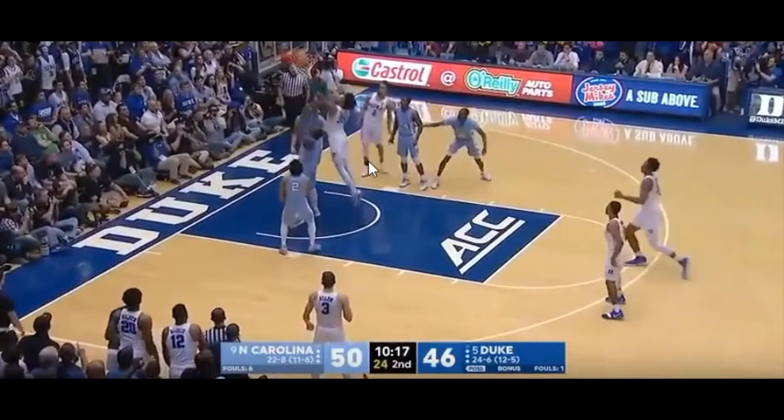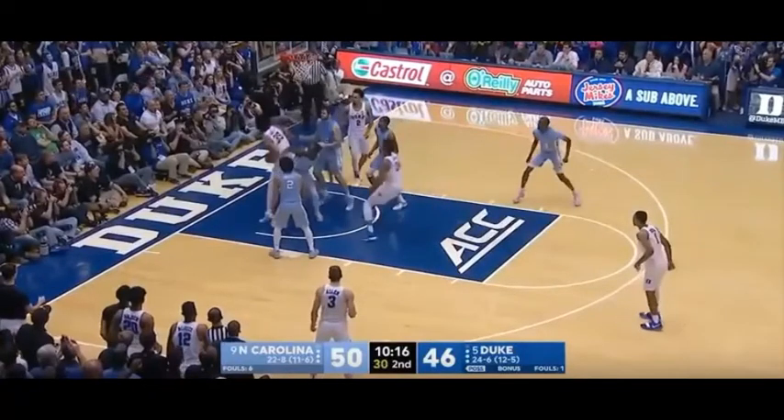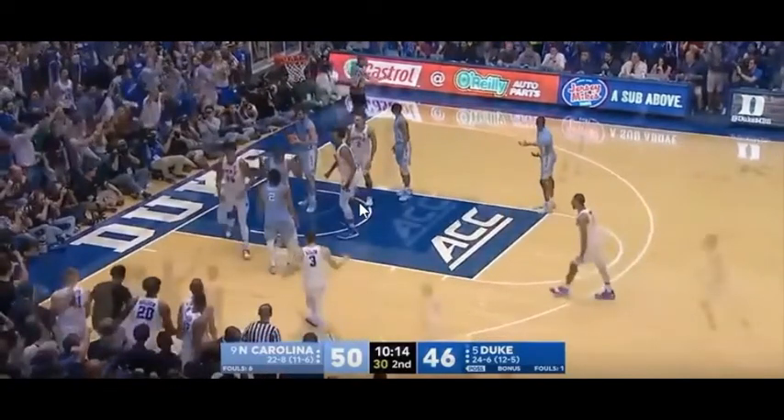But he gets up before anyone else does. That's the one skill that Marvin Bagley has that you can't teach and that no one else in this draft has - the second jump is ridiculous. I can't even describe how quickly he gets off the ground. Gets off once, twice, then for the final attempt gets the and-one. This is all about energy. Marvin Bagley is an energy big - he's not just an athlete, not just a guy who relies on his skill set. He works relentlessly during the game to attack the glass and makes his impact felt there.